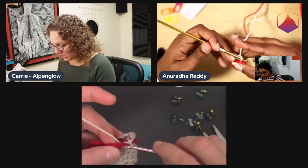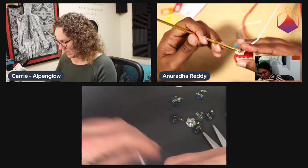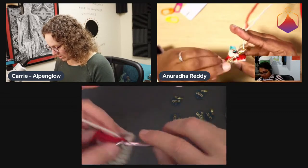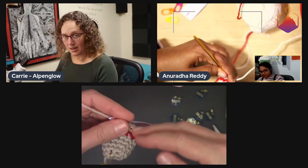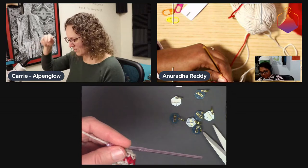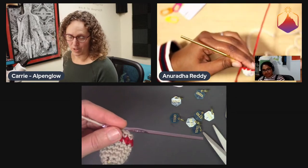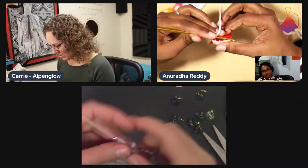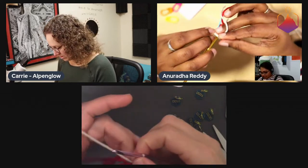Another way would be, if we weren't doing a spiral, we could be doing individual rows. I can show when I get to the next one. When we complete one row, we could increase the distance and then knit the second row. It's like building a tower out of a bunch of bricks. You brick all the way around, and then you go up, and then you brick all the way around. A lot of ways to do things. Exactly.